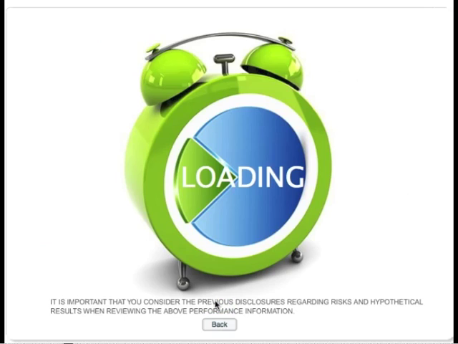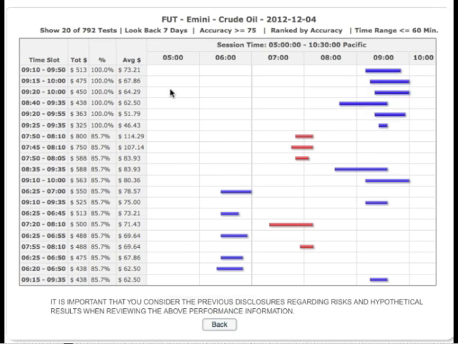So if I hit the plot button, you can see that we are ranked by accuracy. It tells us rank by accuracy here. That means that we're going to be sorting by this column and then secondarily by this secondary column here, which is the total P&L. Let me go back here.